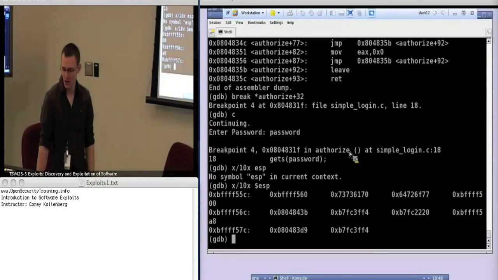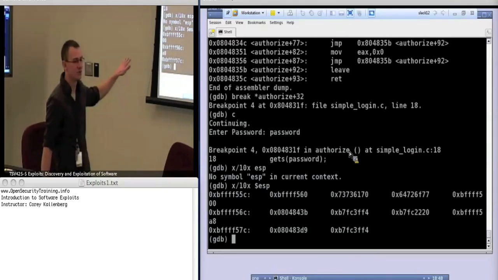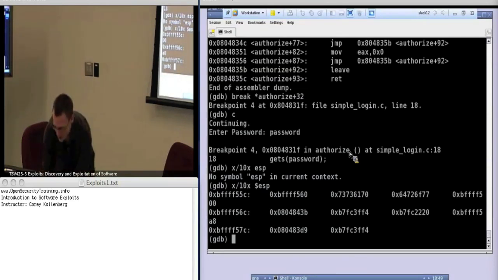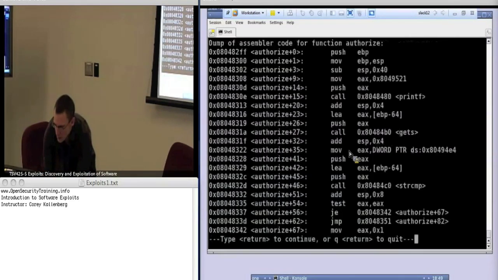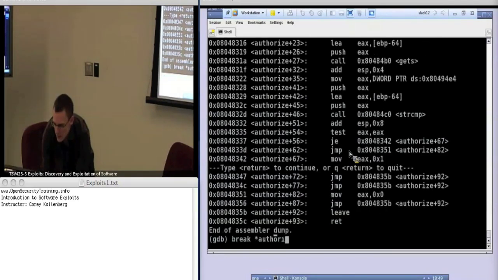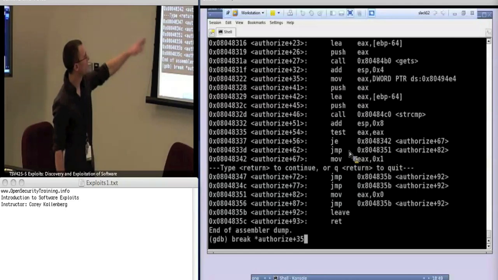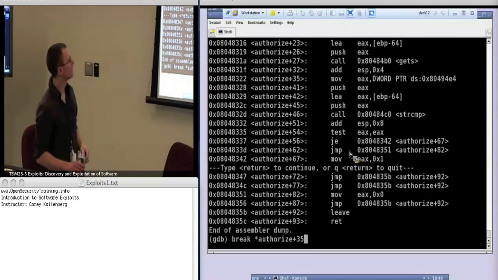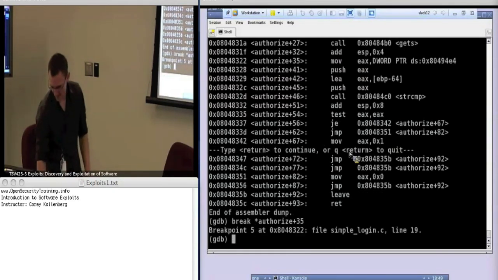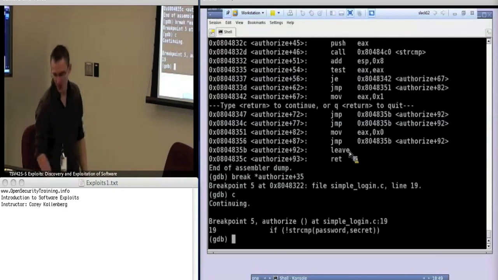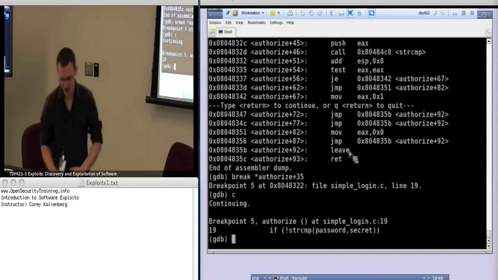The first address you see there, which is a little bit crazy, is actually just a remnant of the call to gets, which hasn't been cleaned up on the stack yet. So if you were to do authorize plus 35, basically I'm just bumping us past that, you see that add ESP 4? That's just cleaning up the arguments that were passed to the gets call. And that way our stack should be a little bit more sanitized at this point.